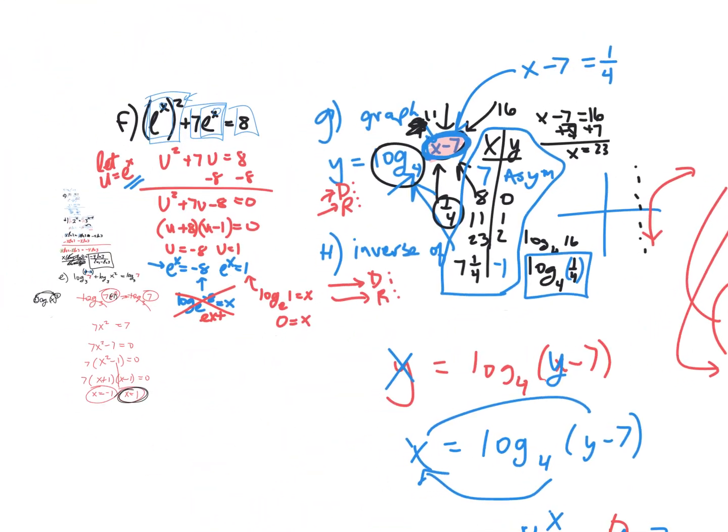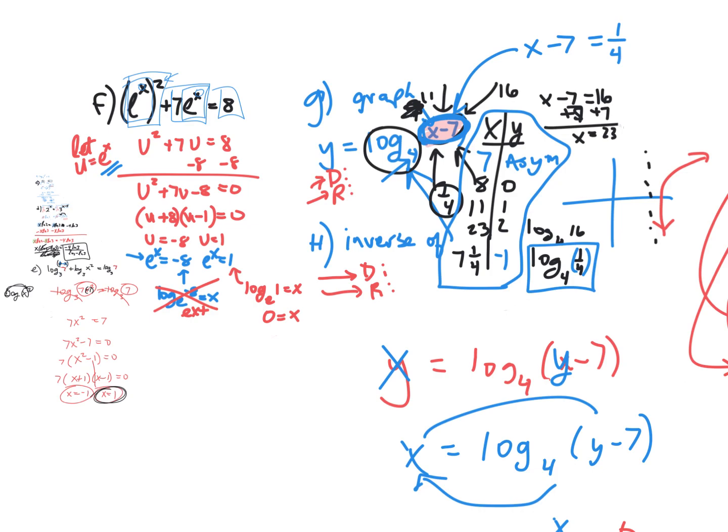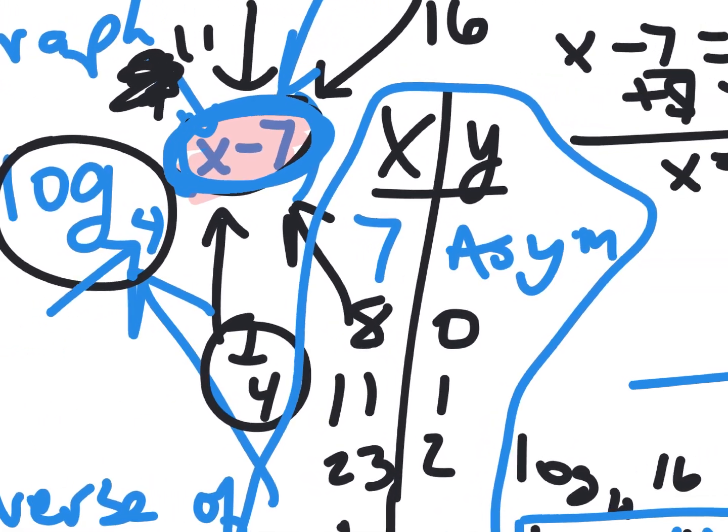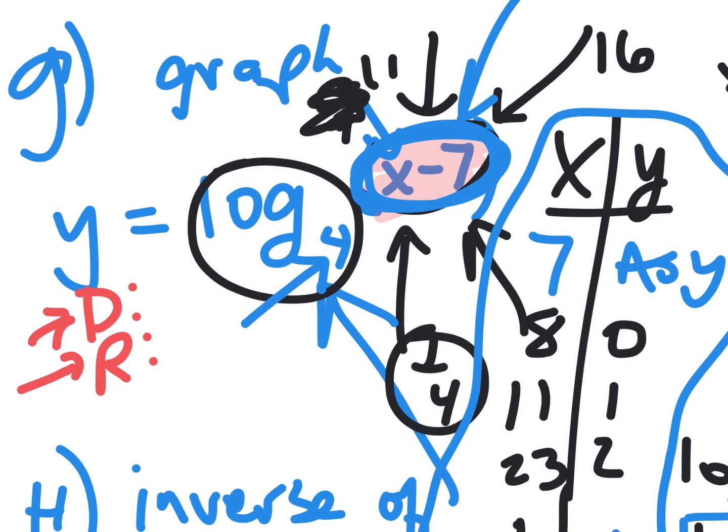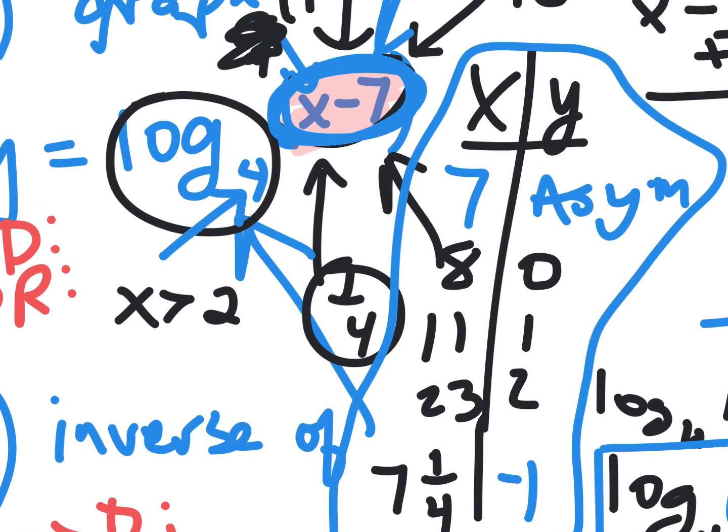All right, now what if, this is a big what if, pay attention. What if I'd have said from the start that I only want you to use x has to be greater than 2? Would that have even changed anything? No, because x had to be bigger than 7 in the first place. What if I'd have said x has to be bigger than 10? That's called an artificial domain. The domain was normally x has to be bigger than 7, but I've changed it to x is bigger than 10. Am I allowed to, as the person who writes the problem, say what the domain is? Yeah, I can do that.